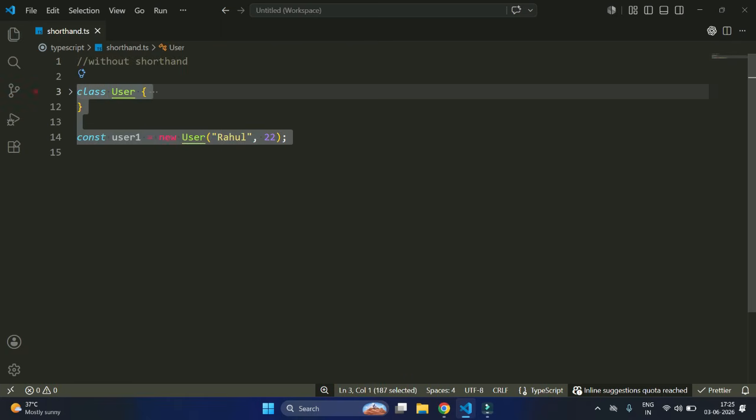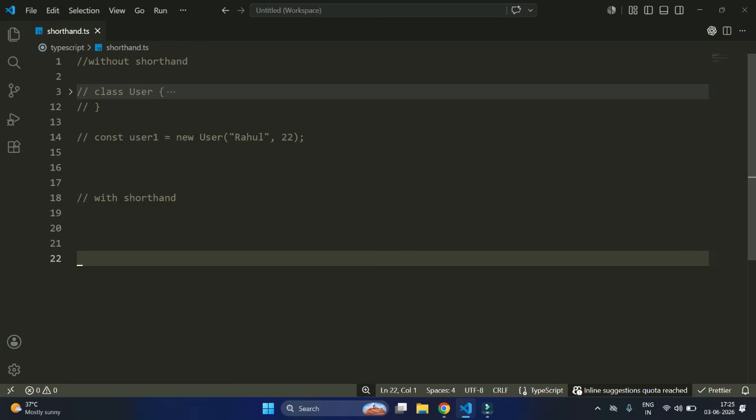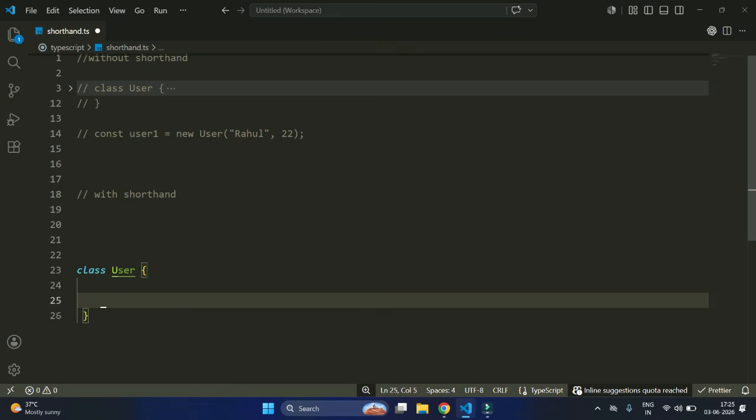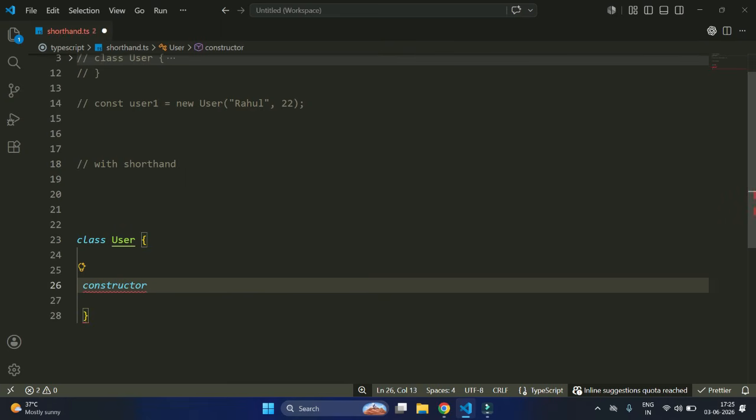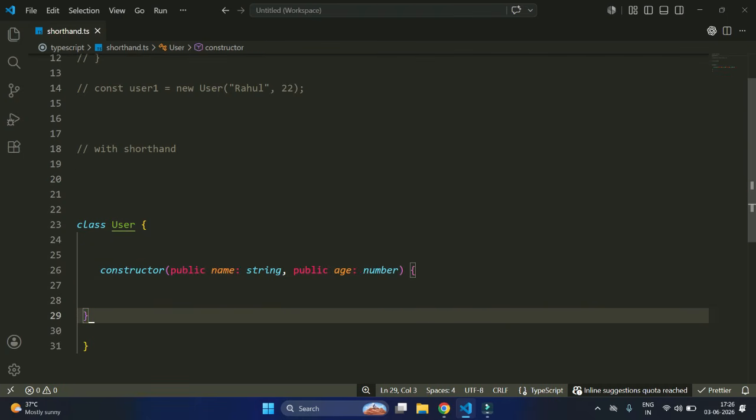The next example is with shorthand. Now see the magic here. Class User, then inside it the constructor, and inside it public name, which is a string, and public age, which is a number.